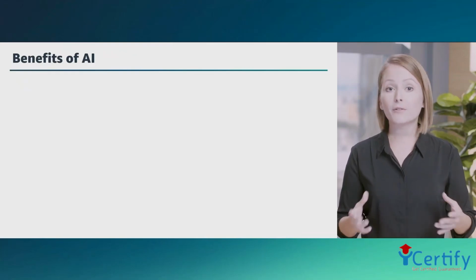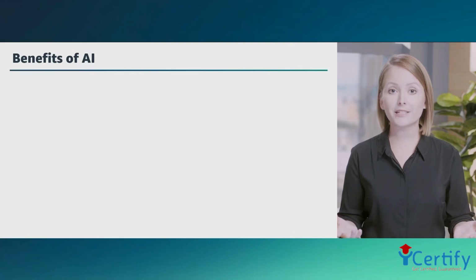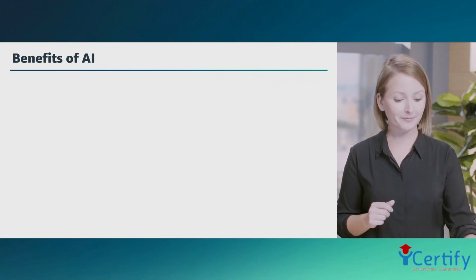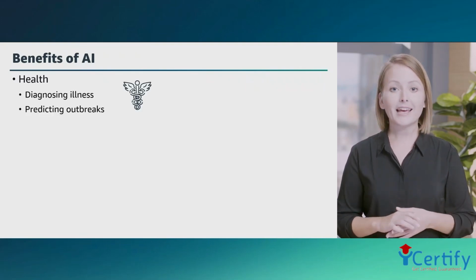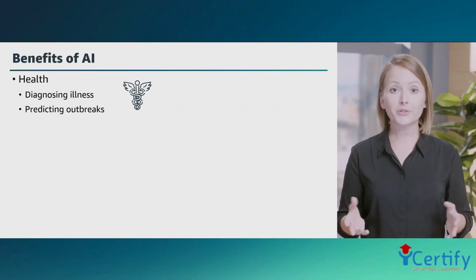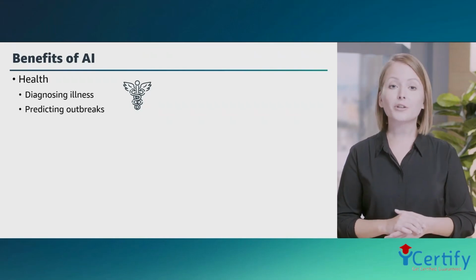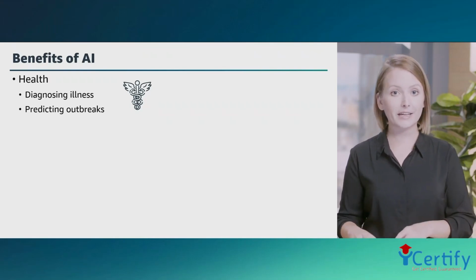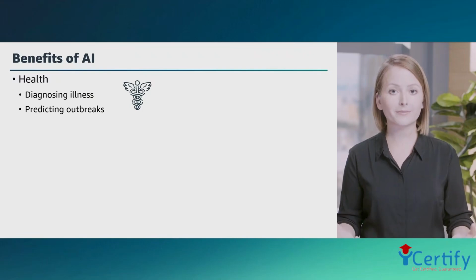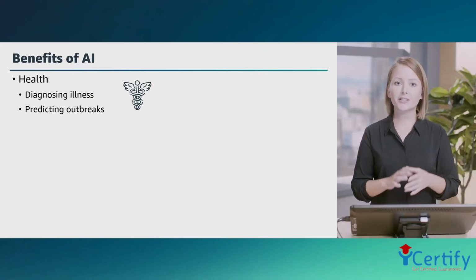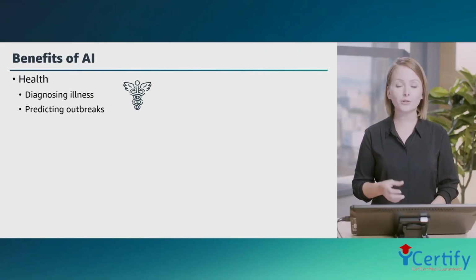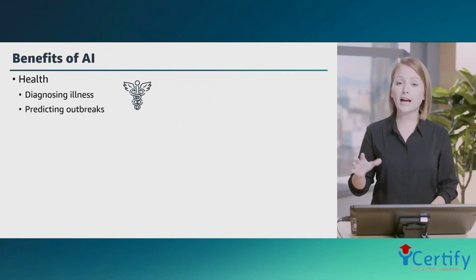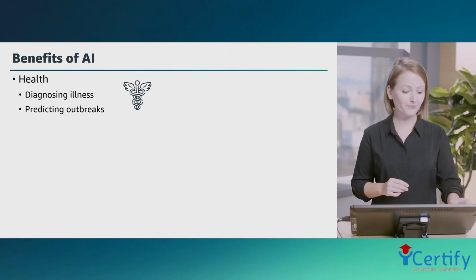AI systems provide benefits to many industries and their customers. AI systems are used in the medical industry to help read X-rays and scans and make diagnoses. Agencies such as the Center for Disease Control, CDC, use AI to predict pandemics and outbreaks across the globe and send needed medical personnel and resources.